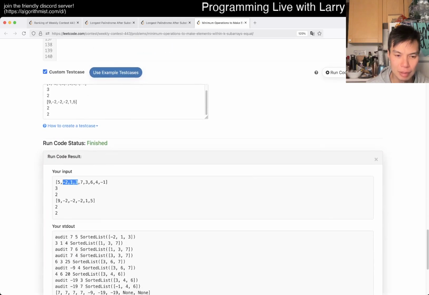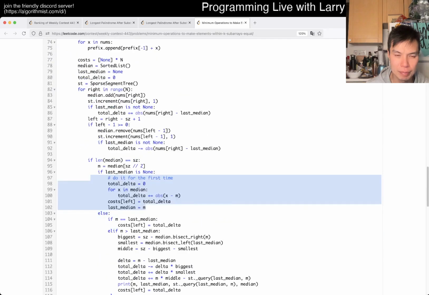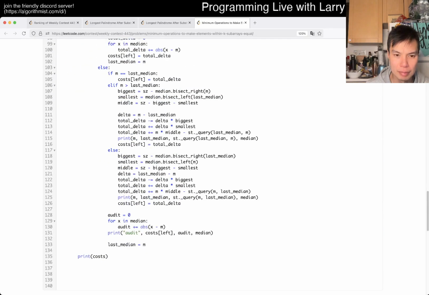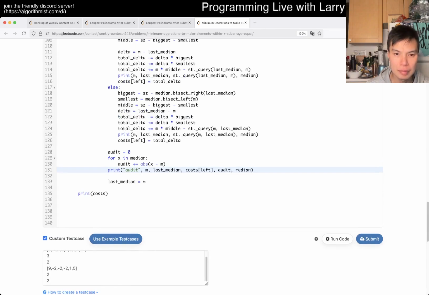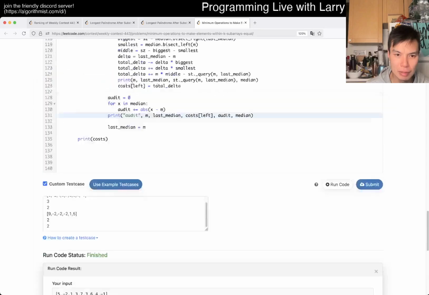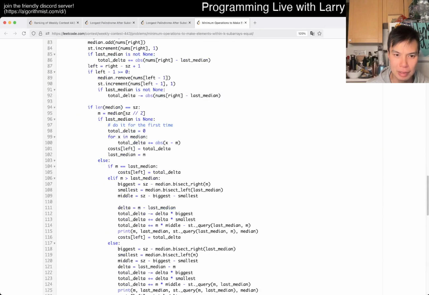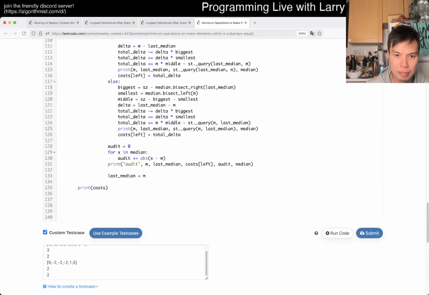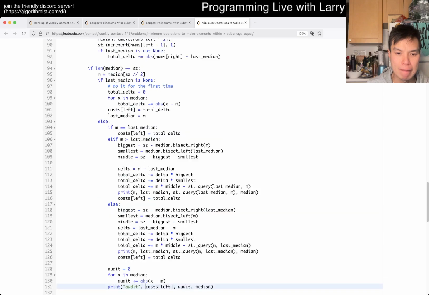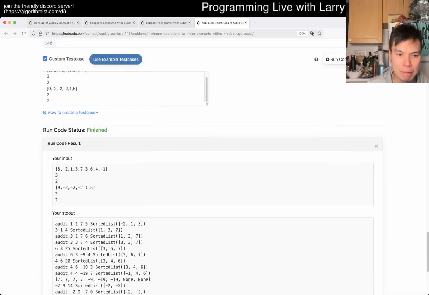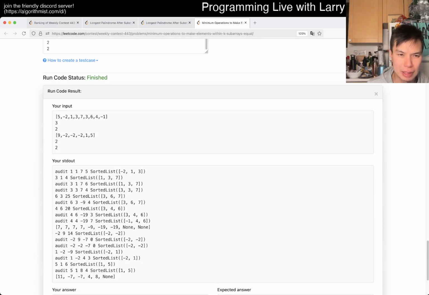Because now you went from this, the median went from 1 to 1, so that means that we're doing here. That's wonky. Okay, so this is 7.